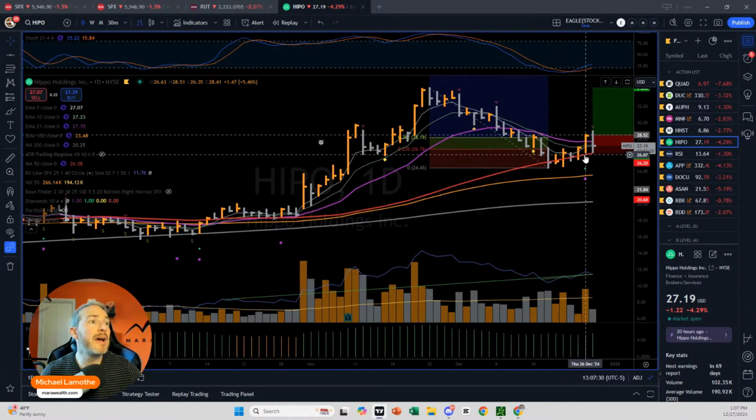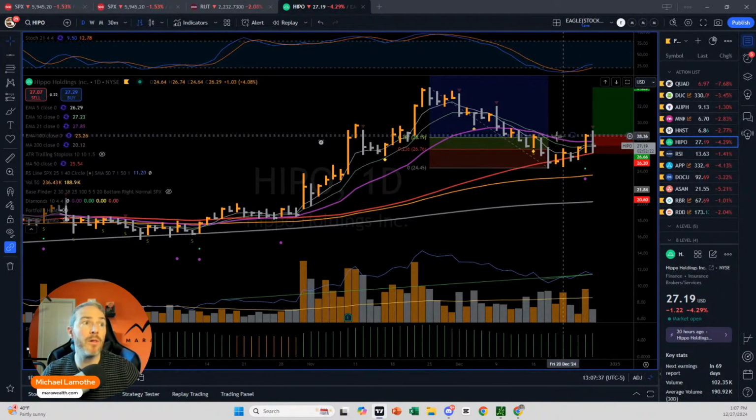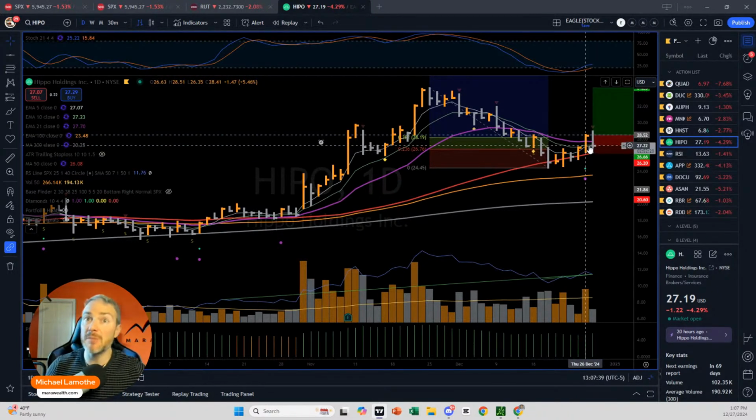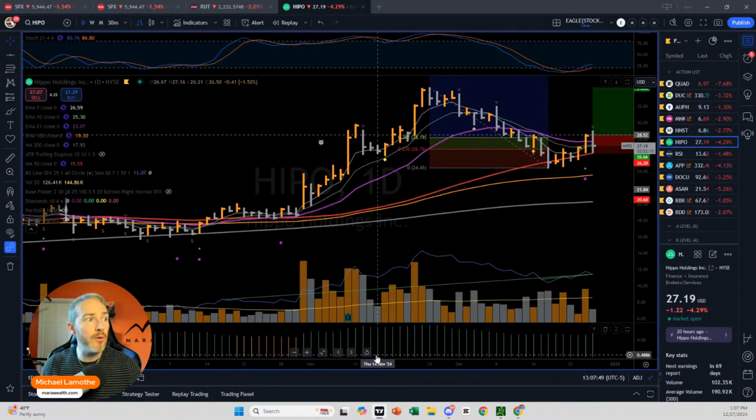Price had already gotten some lift off of the 50-day moving average, closed at the top of its range, closed back above all of its other key moving averages. And so looking at it for a follow through could be a potential trade opportunity. So the alert triggered, and it triggered right at the open.